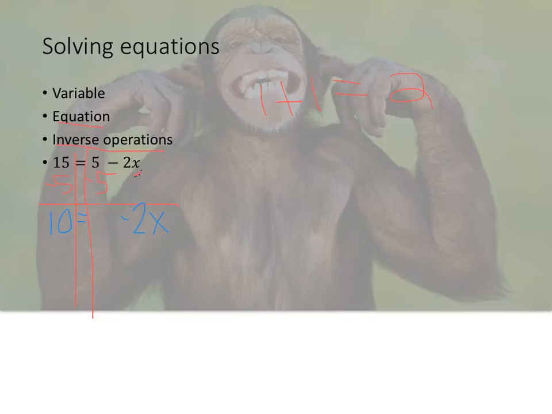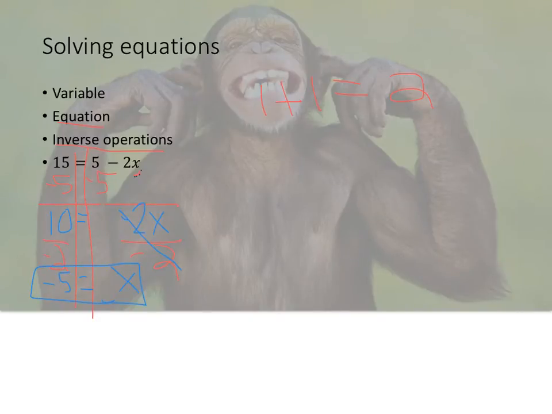Okay, so we have negative 2x. Remember, that means negative 2 times x. So the opposite or inverse operation that we're going to do is divide by negative 2. Remember, it's got to stay balanced. So if we divide by negative 2 on one side of the equation, we have to divide by negative 2 on the other side of the equation. And what we're left with over here, these will simplify to 1. Negative 2 divided by negative 2 is 1, or 1x. And 10 divided by negative 2 would give us negative 5. So, final answer in this case, x is equal to negative 5.